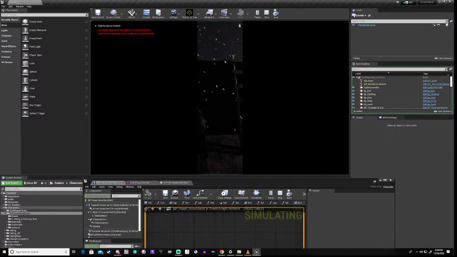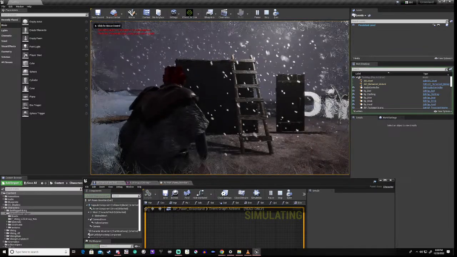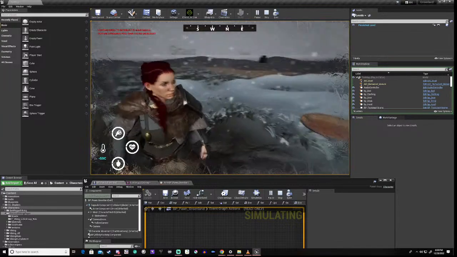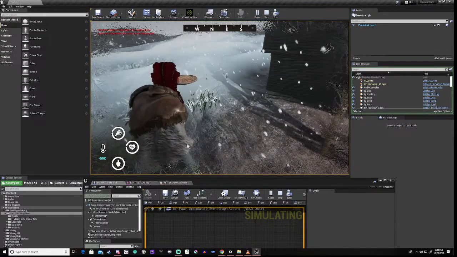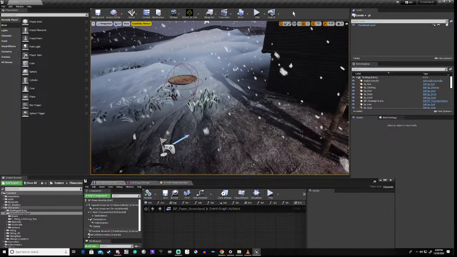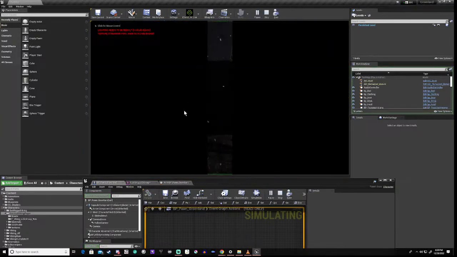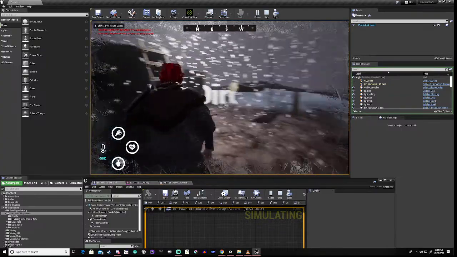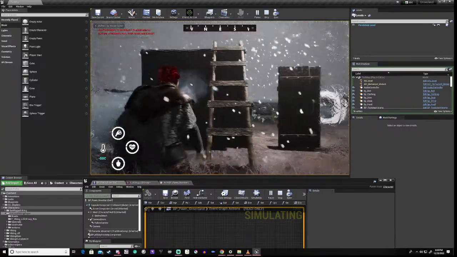So we try play. Right. Ah, wait a minute, we want to try something. At this point we want to find out if we're still colliding with stuff.